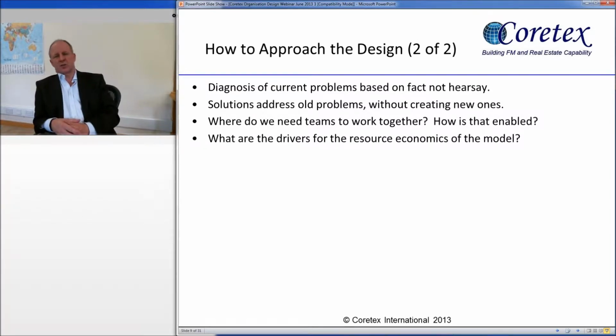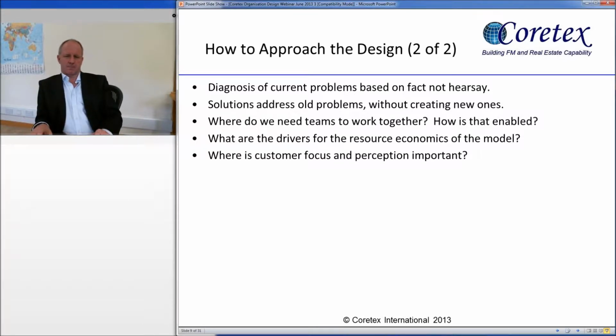You need to make sure that you understand where work comes from. So we will be talking about the demand drivers as we go through this process, and we'll be talking about what causes work, how much work is there in the design, how much is to be dealt with by the design. Rather than trying to pick people and fill jobs, think about how much work you actually have to do and who does it. And we'll also be talking about identifying how to drop off work that you shouldn't be doing. You deprioritize and stop work later in the process.